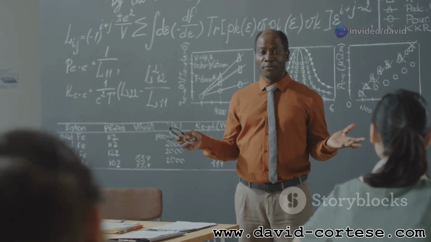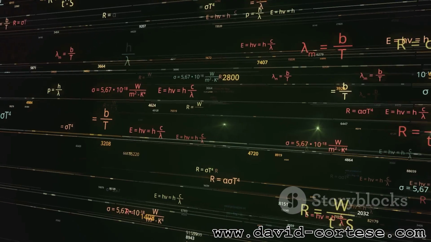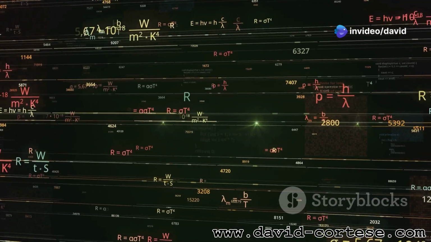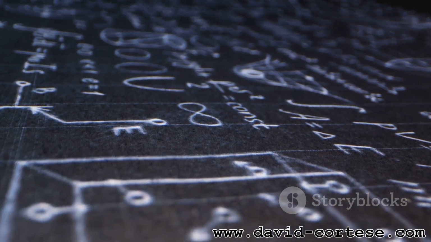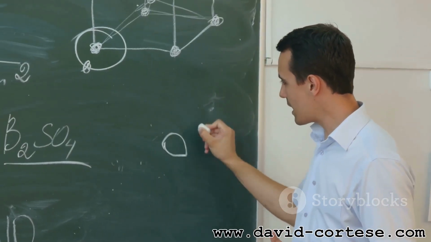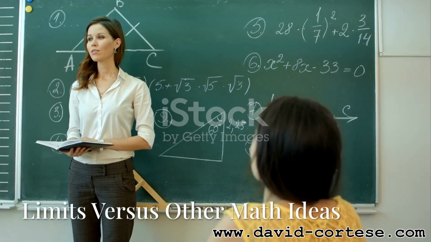Without limits, defining instantaneous velocity would be a paradox. How can something be moving at an instant, which has no duration? Limits allow us to consider the average velocity over an infinitesimally small time interval. Similarly, finding the exact area of a shape with curved boundaries was an ancient problem. Limits provide the rigorous framework to sum an infinite number of infinitely thin strips to get that exact area. From physics to economics, the applications stemming from these limit-defined concepts are vast and transformative.